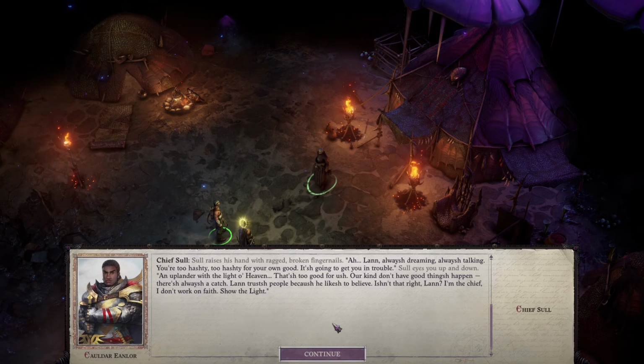Sull eyes you up and down. An uplander with the light of heaven. That's too good for us. Our kind don't have good things happen. There is always a catch. Lan trusts people because he likes to believe. Isn't that right, Lan? I'm the chief, I don't work on fate. Show the light.